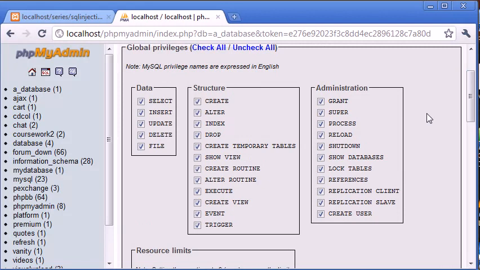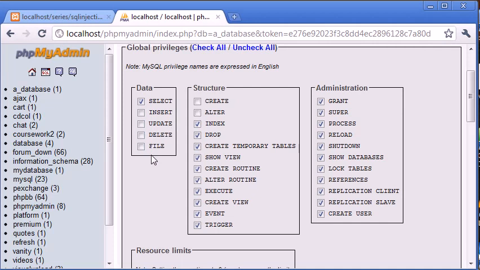Now let's say we were creating a website and we were logging in, we were connecting to our server, and we were also connecting to our database and reading values from a database. Let's just say we were just reading values from a database. We're not creating anything, so we might want to untick that. We might not be altering anything, so we might untick that. So you can uncheck things that you might not want to do. So we might select, but we might not insert, and we might not update or delete, and we can get rid of all of these.